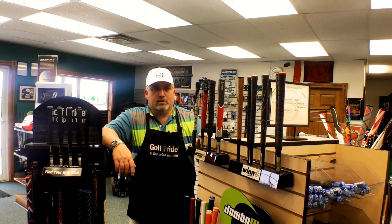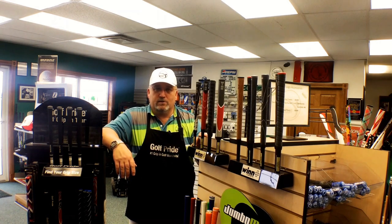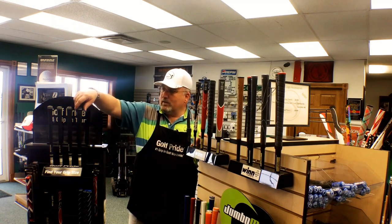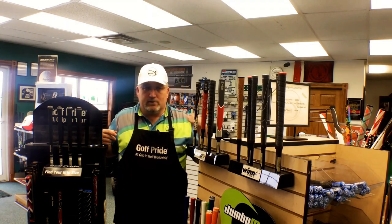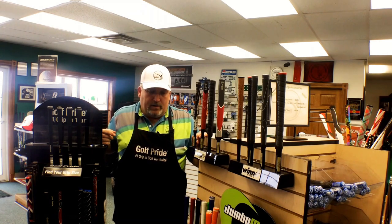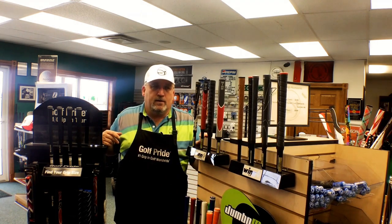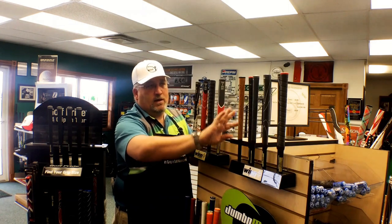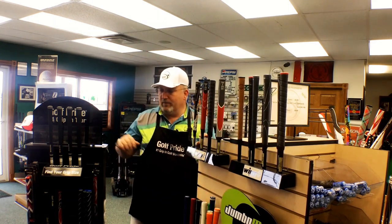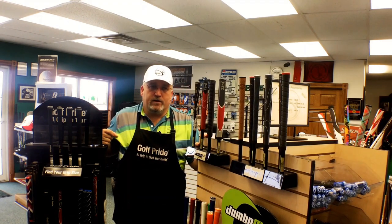Now they're injected rubber, elastomers, and some synthetics, so we've really gotten to the modern age of the golf grip. Golf Pride came up with the idea of being able to slide a grip on, and you have now the modern day grip. The primary components are rubber — Pure is known for that, Golf Pride is known for that, Lampkin is known for that. Then you have the synthetic grips, which are the wind-style grips with an underlisting and a wrap of material over top. And the elastomers are more for the Iomic grip — very durable stuff, very colorful stuff, and a little more pricey. But you get what you pay for.